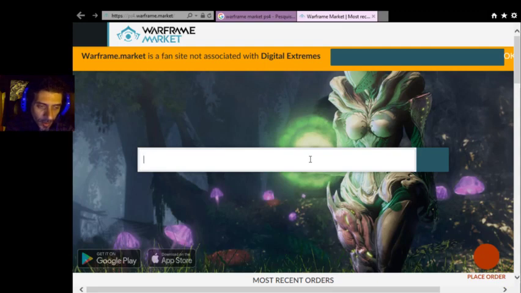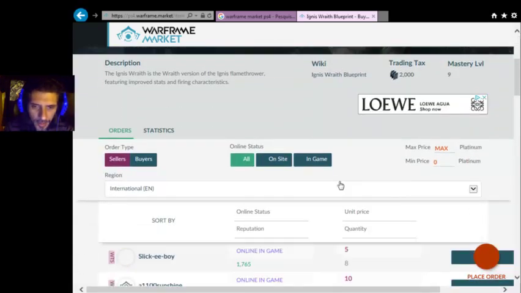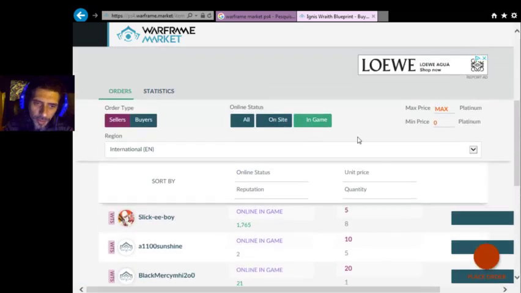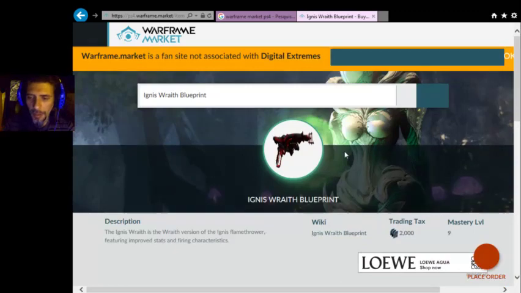Ignis Wraith, and I think it's the same thing in game, and you have 5, 10 and 20. So in PS4 stuff are really more expensive, okay, and you have less players, so the things are a little bit more expensive, but it's kind of that.